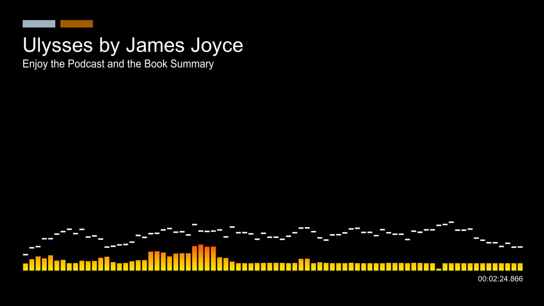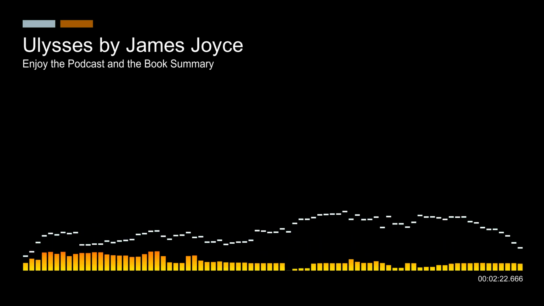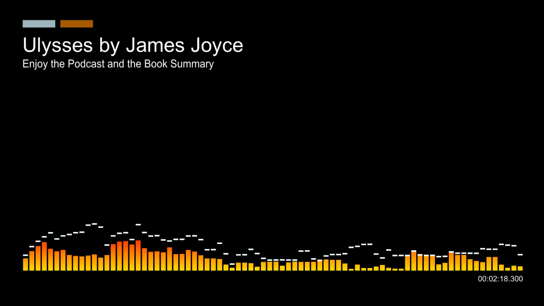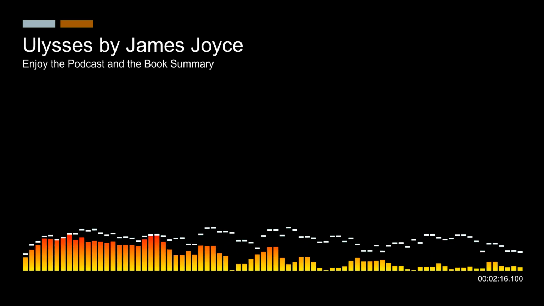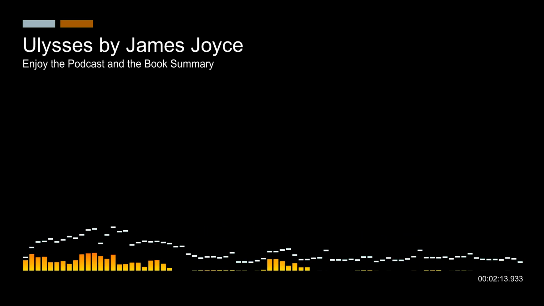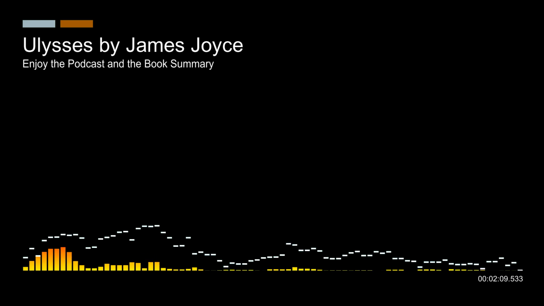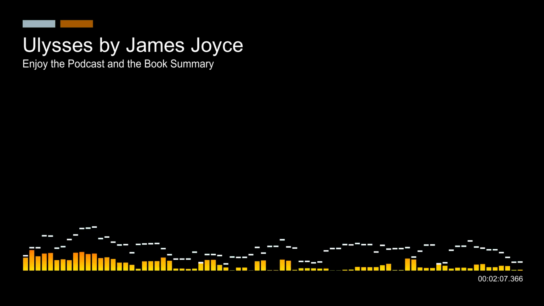I like how those small details create these subtle echoes and connections. And then there's Bloom's background as a Hungarian Jew in Dublin. That immediately sets him apart. Absolutely. He's an outsider in a society that's predominantly Catholic and Irish. And this theme of otherness, of belonging and not belonging, becomes a major thread throughout the novel.